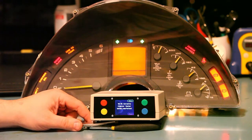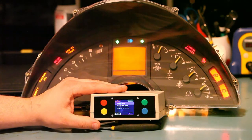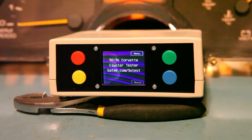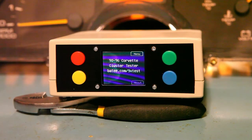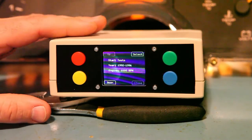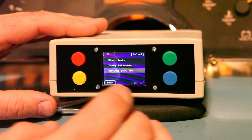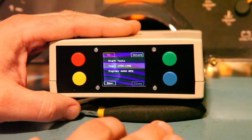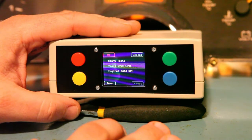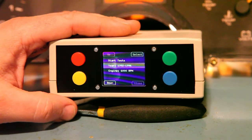At this point we see no display on the LCD. The cluster tester has a menu — we'll press the green button to see the menu. We have some options. We have the year range: the choices would be 1990 through 1991, or 1992 through 1996. We also have a choice of engine speed, which is the maximum RPM of the cluster — either a 6000 RPM base model or an 8000 RPM LT4 or ZR1.